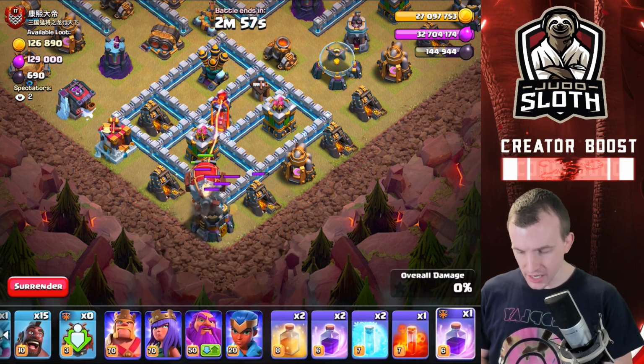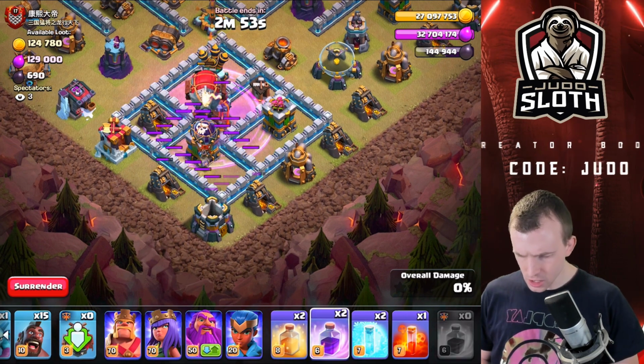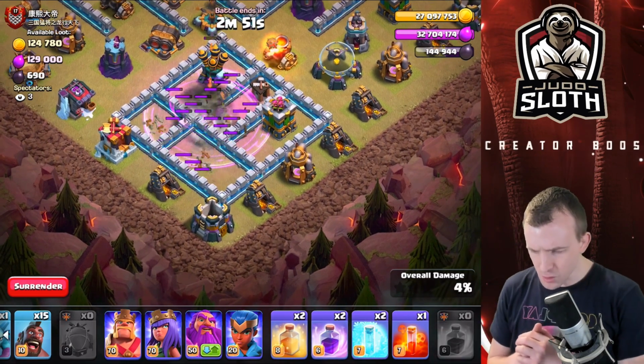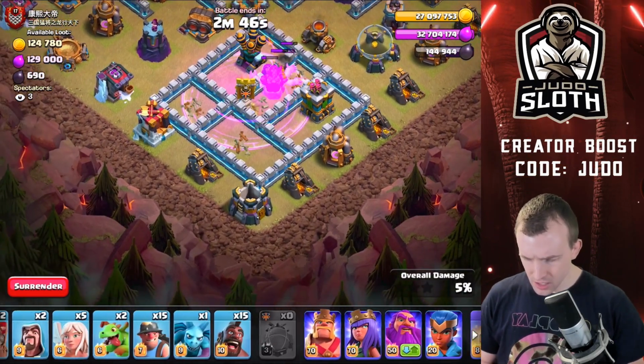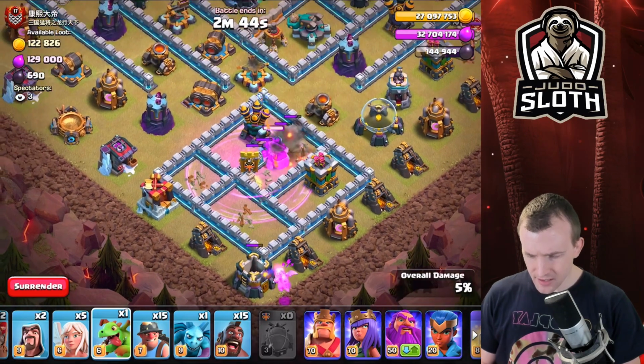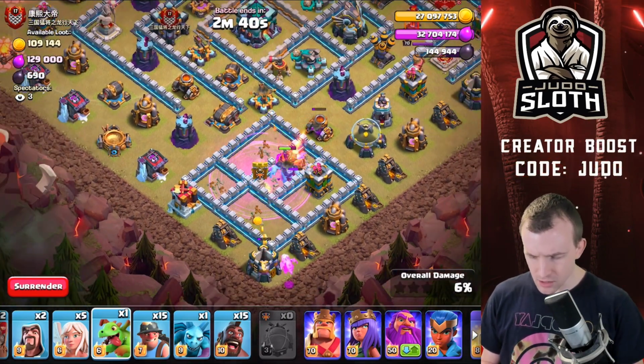I think I'm going to use the rage there, just because we might be able to get even better value. So let's rage, drop the battle blimp. Yetis will take out the air defense, the archer tower, and this is pretty good. We can use the baby dragon. Yetis will get through that wall. We might even get the expo. That would be really good value, in fact.